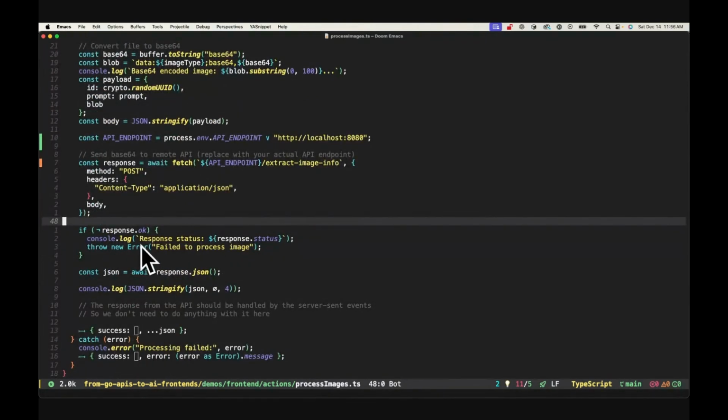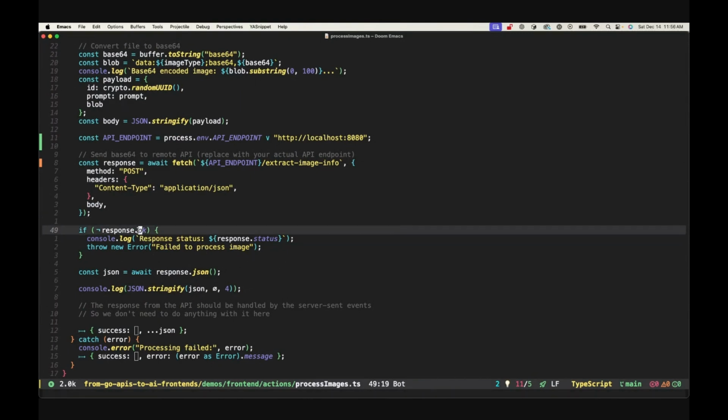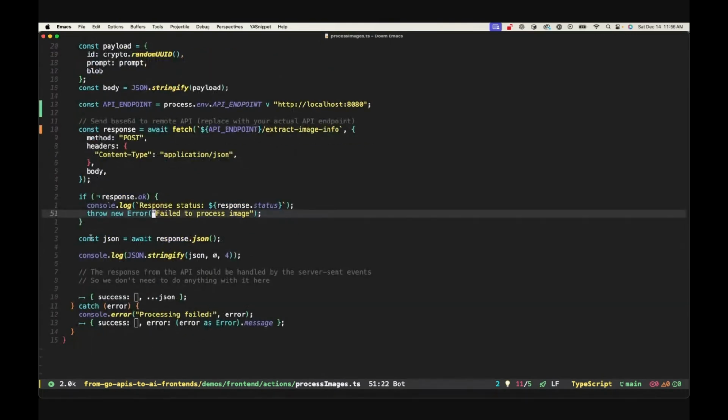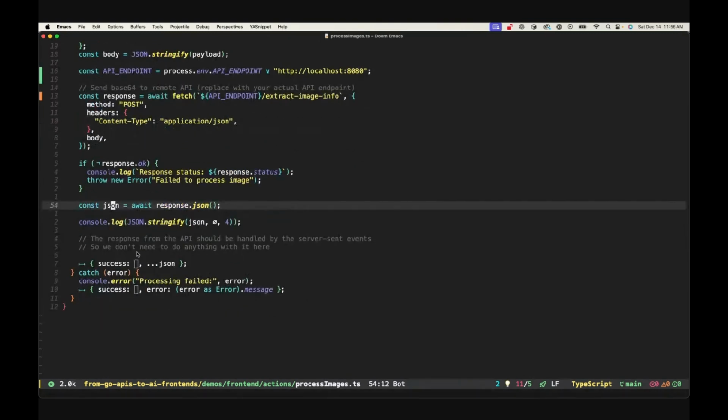So if there are any issues processing that image, then the response will not be okay. In that case, we throw an error. Okay, so if everything was fine, then we get the response as a JSON, and then we just return that JSON. In the case of error, we return the error.